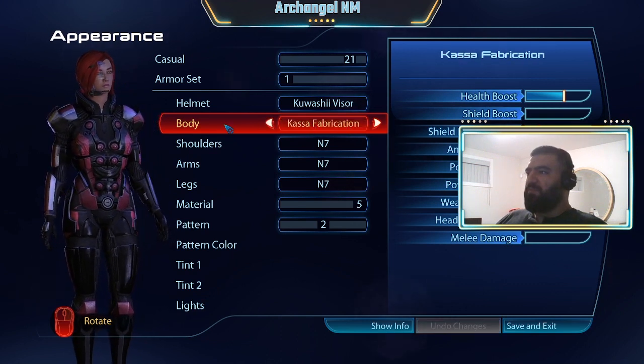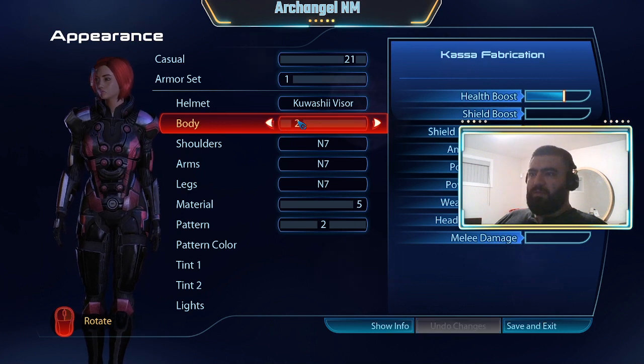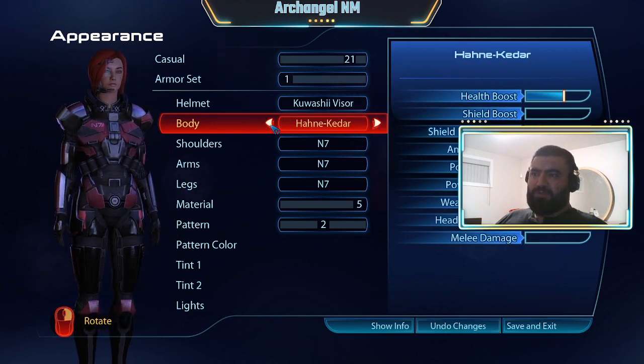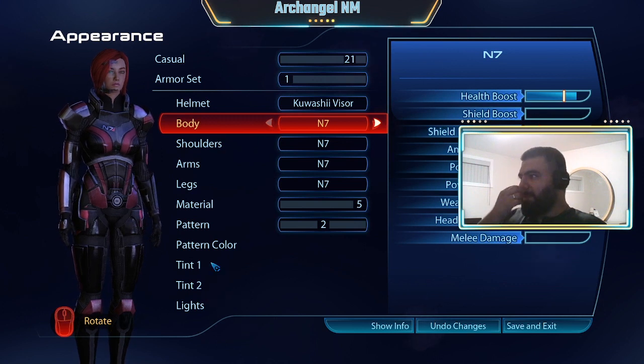From 4 plus, they're from the mod. So this one will increase my weapon damage and decrease my shield regeneration. The basic will keep my health up. Alright, let's go with basic for now.